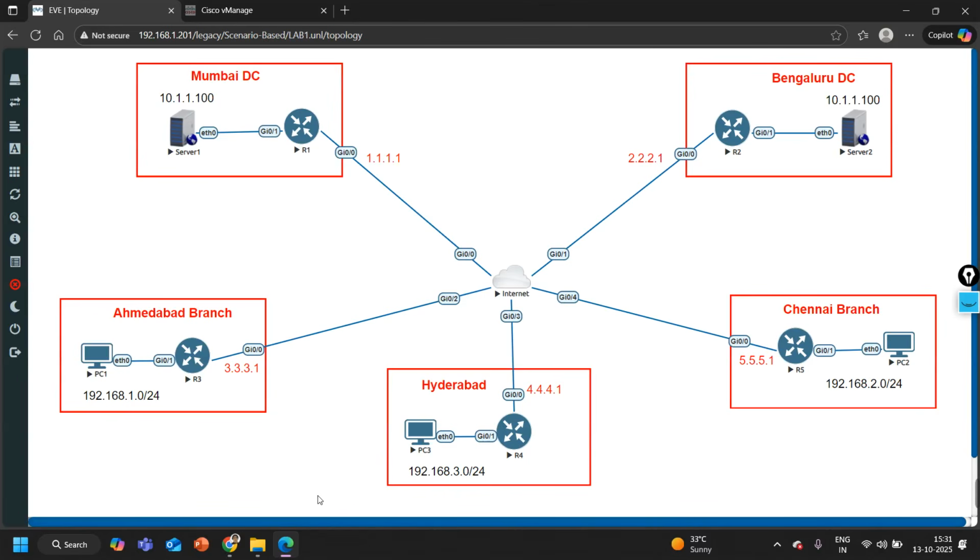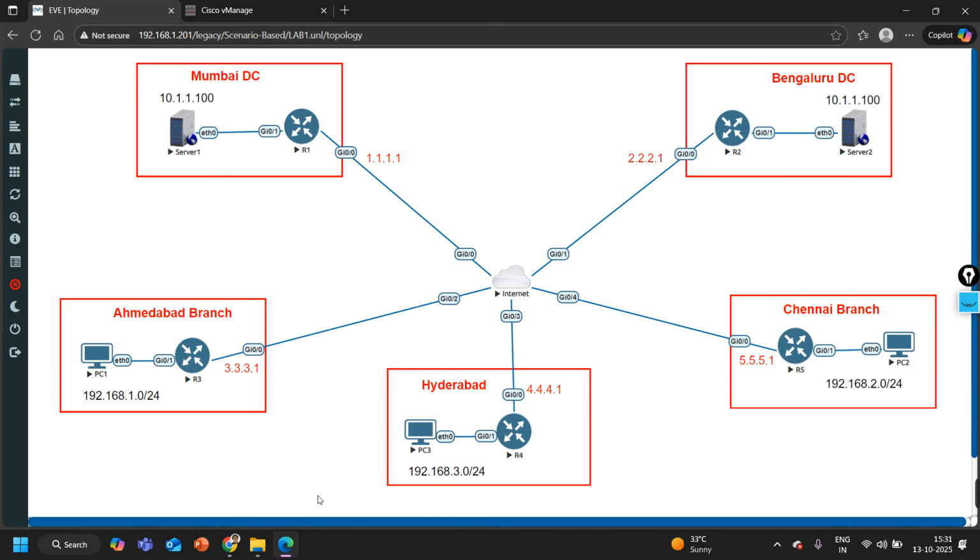Guys, today I'm going to discuss one very interesting and very important concept of BGP protocol, something which we are always using in production network. BGP best path, AS path, multipath, relax command. This is a hidden command of BGP. But before running this command, let's understand this real-time scenario.